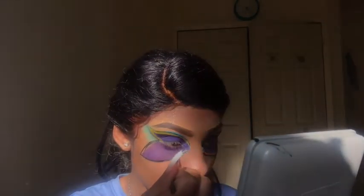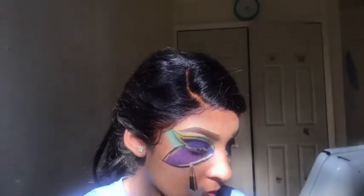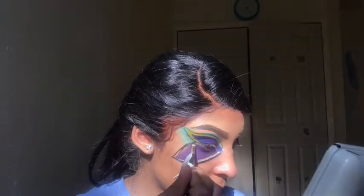So now we're gonna do the exact same steps that we did to the top to the bottom of the eye. Using that concealer, the same colors and everything is what we're gonna do to the bottom. I'm gonna speed through this, but still explain what I'm doing. Again, using the concealer as a guideline, that's how we're gonna get that purple. Just like that.